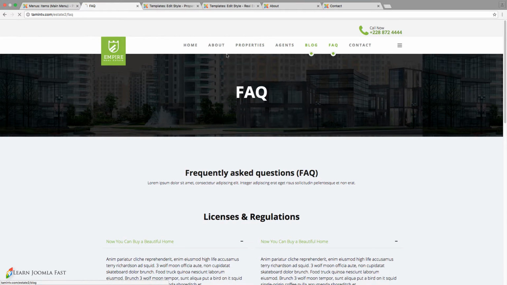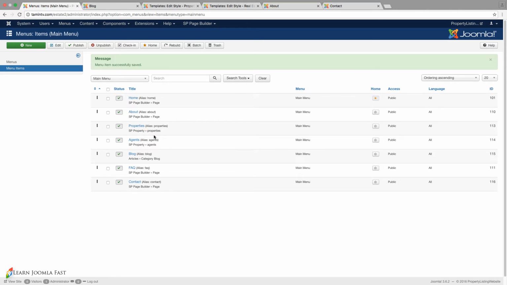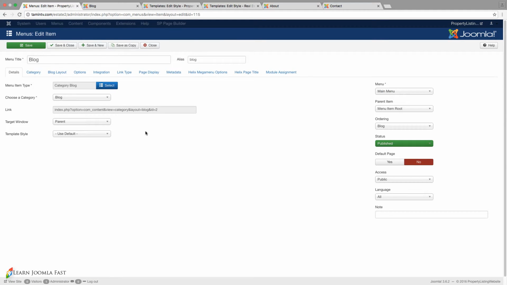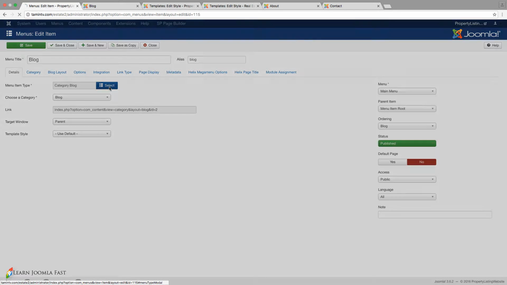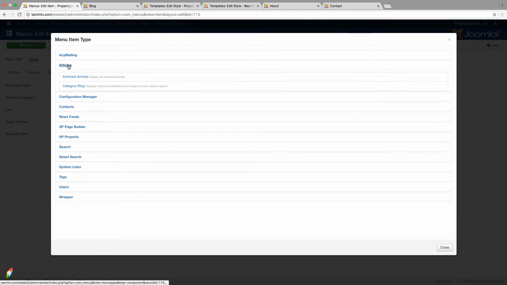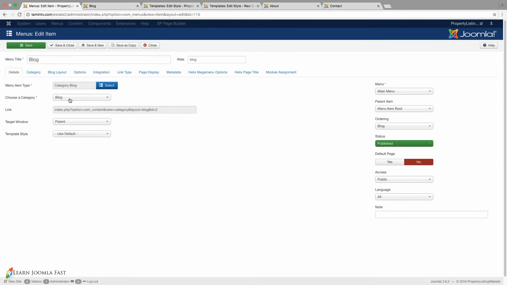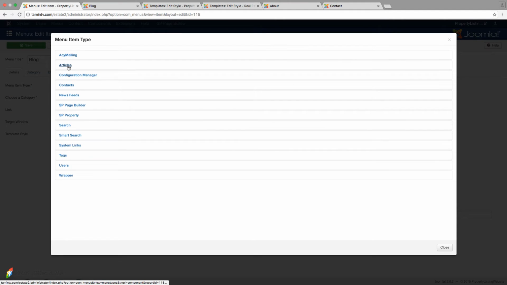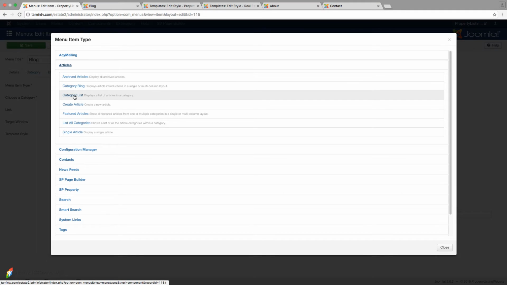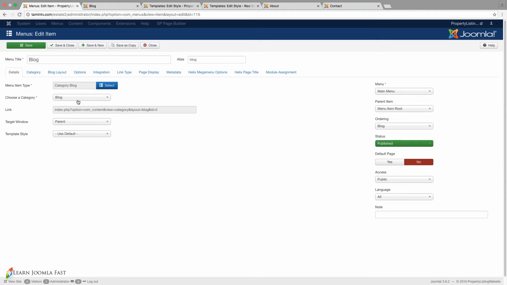And let's go back to the blog for a second. I just want to show you something here, for those of you who probably got a little stuck on this. When you go over to select, you go to articles and you go to category block. That's the option you choose. It's going to ask you what category you want to showcase on the front end. Then you can pick and choose. But if you have multiple categories, then you can do the category list and you just choose everything. But let's stick with this one now because we want to showcase everything from this blog.